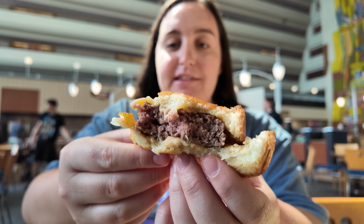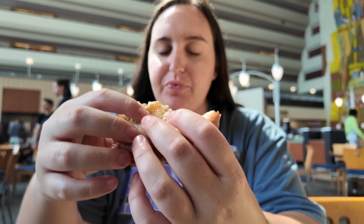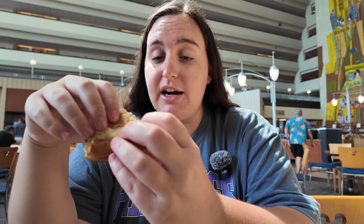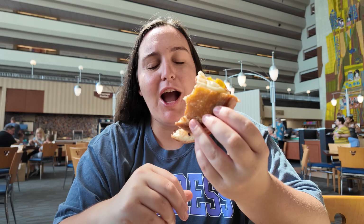I mean, the patty itself is just so seasoned and so juicy. And then, of course, you've got all that cheese. And it was supposed to come with patty melt sauce. I obviously didn't get that on here, but I imagine that would probably make it even better. And then I wish it had the caramelized onions. The caramelized onions would be just perfect on here. That toasty fried cheese on the outside of the bread. What a move.